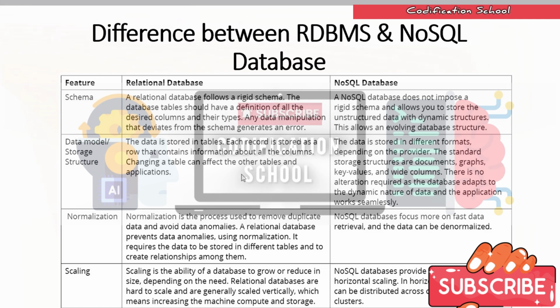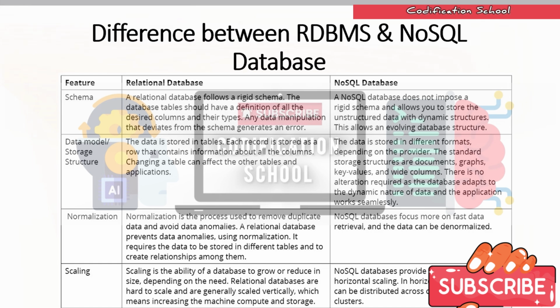The next difference is the data structure. In the case of RDBMS, you define the structure of a table and you specify the data type for that particular column. For example, let's take the phone number. In the case of phone number, you either define it as character data or you define it as numerical data.